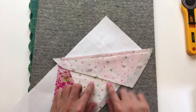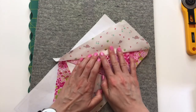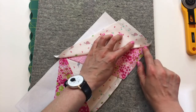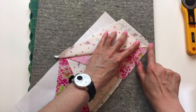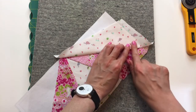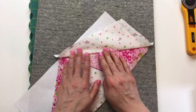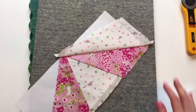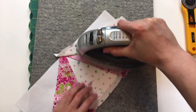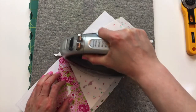Let's press this with our fingers first, and then we're going to extend it down the edge too, because we haven't sewn there, so it's just going to want to go everywhere. That's why we want to finger press it into place. And then we can grab the iron and give it a nice press.